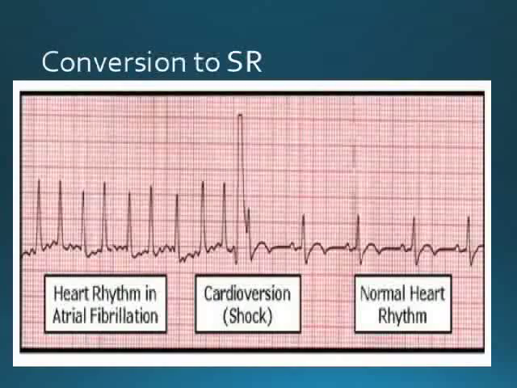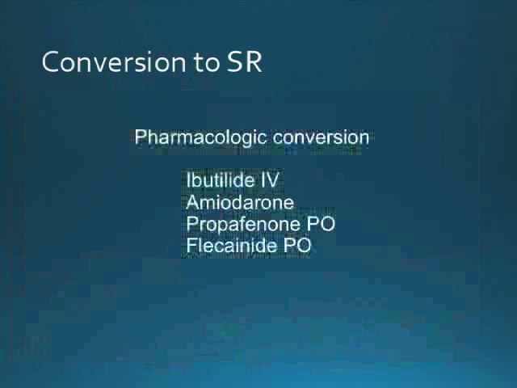It can be done with drugs. It doesn't have to be done with a shock, but drugs are not as reliable. They sometimes have complications, so it can be done by drugs. It can be done even at home. Some people, when they have a lot of recurrences of atrial fibrillation, can be given a medication that they can pop, three or four of them, when they feel the fibrillation, and stay home until it converts. Sometimes it will work. That cannot be done when there is heart disease. It has to be a completely healthy heart other than the atrial fibrillation.